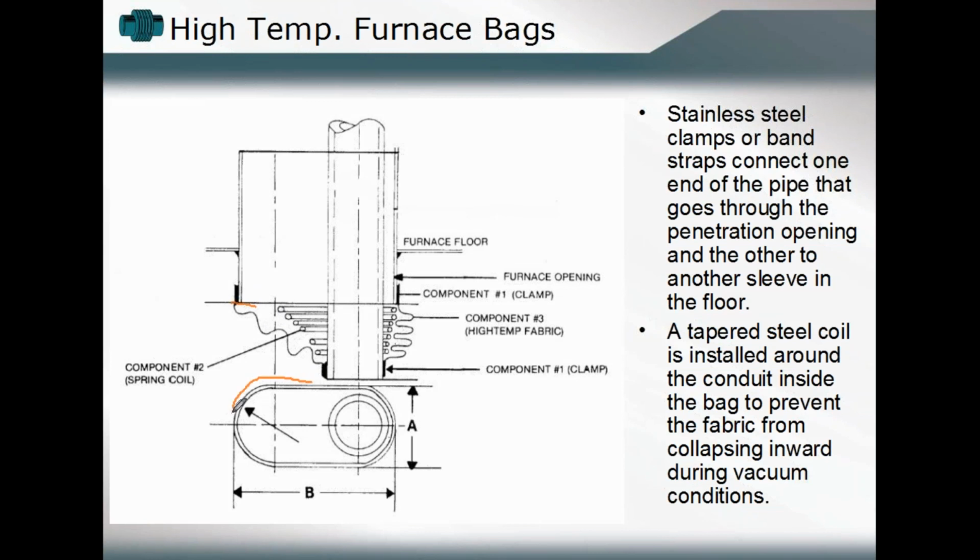drastic transition from a rectangular or almost oval shaped inlet to the round or pipe outlet, and that it was not centered within that component, so that you had an offset between the starting point or the initial point of our pipe within that furnace floor, and that we had to accommodate also some lateral deflection during the operating cycle. Not only vertical or axial deflection of that piping system, but lateral deflection as well.